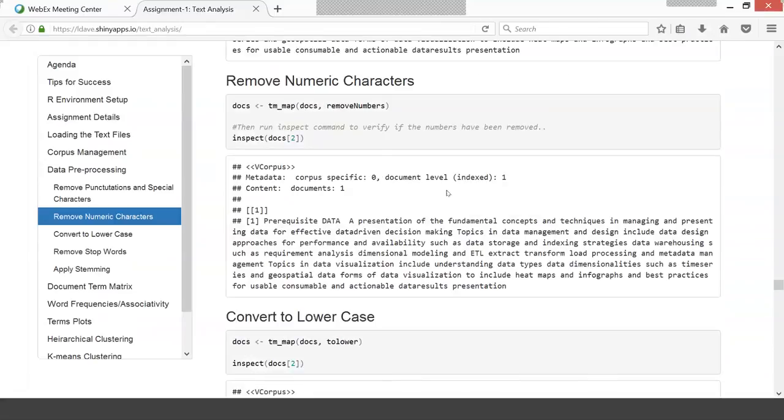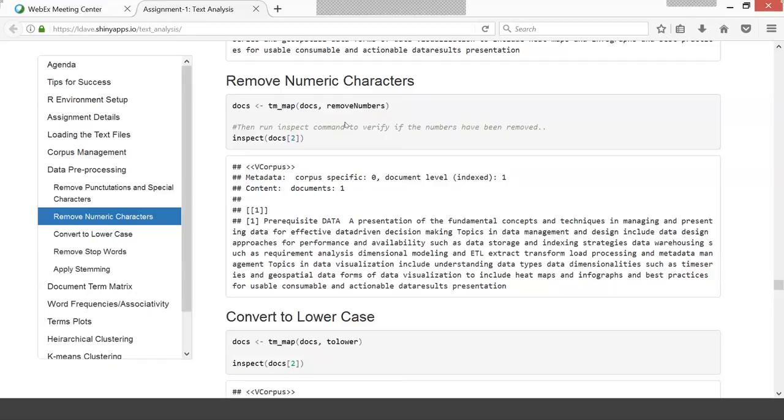Now removing numeric characters. So now you're removing numbers. I don't know, but what do you guys think about removing numbers? Does it really make sense? Why do you remove numbers? I don't want to get an answer now, I don't want to get into a question, but do you agree with removing numbers?